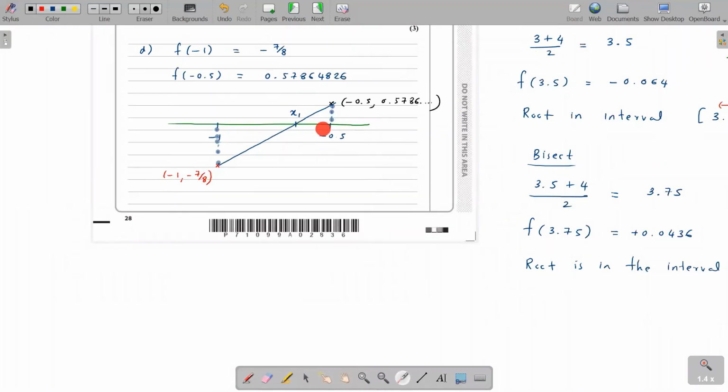So we take the gap here, right? What is the gap here? Minus 0.5 minus x1. Minus 0.5, you subtract the x1, you get this gap. Divide by the x gap from the other triangle: x1 minus, who is this? Minus 1, right? So x1 minus 1. Those are the two x intervals here. Equals to the other side, we write the y interval.